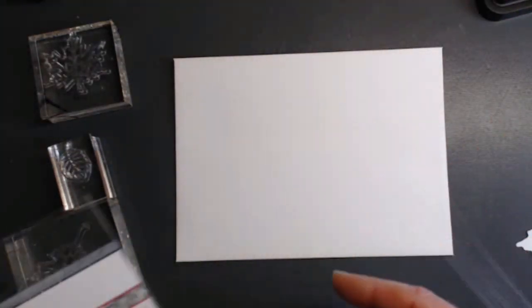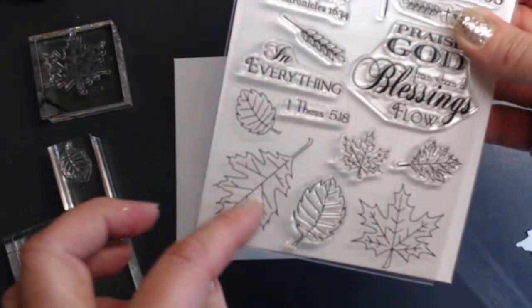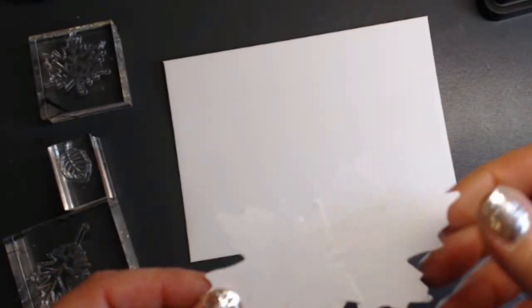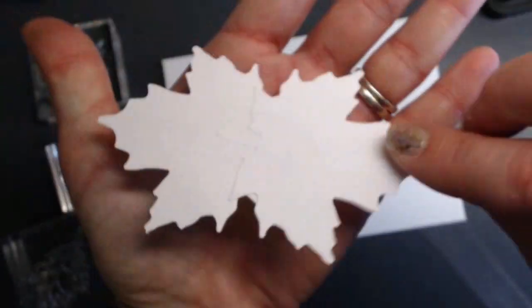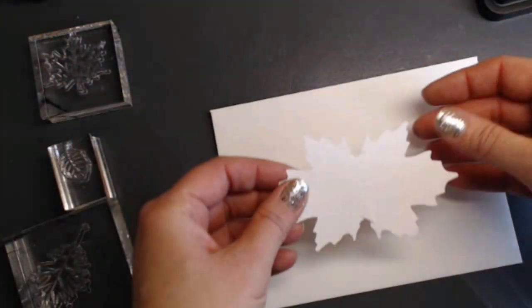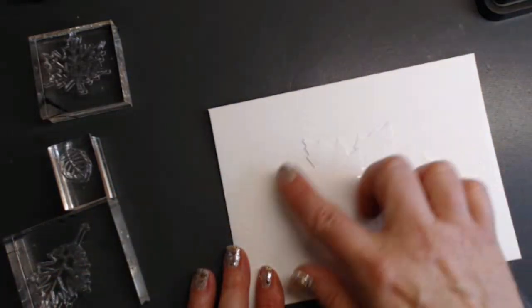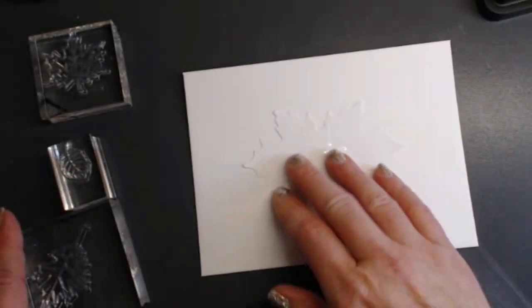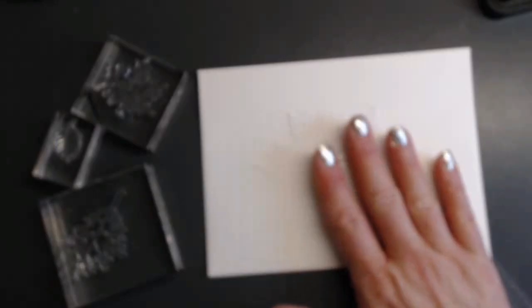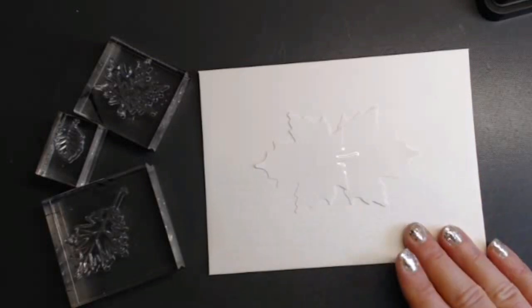To get a little more creative, I'm using a MayMay Made It set called Blessings — it's got these really awesome little leaves. I also used a leaf punch and doubled it right over itself. I put a little ATG tape on my skin so it won't be so sticky that it rips my envelope when removed — using that as a mask for where I want to put the address. Then I'm going to stamp some of these leaves around it, and when done we'll color them in using watercolor. This time I'm going to use Stays On black ink.